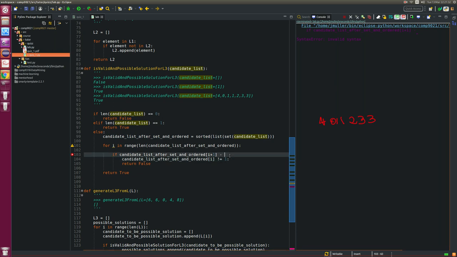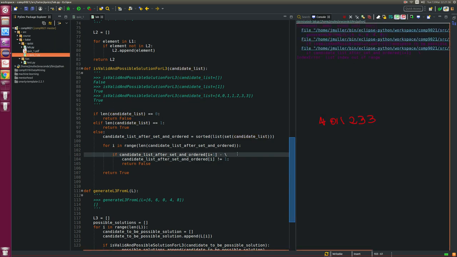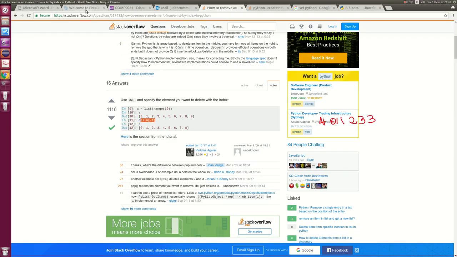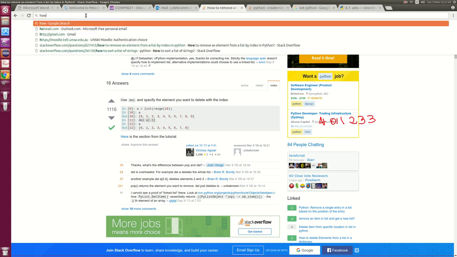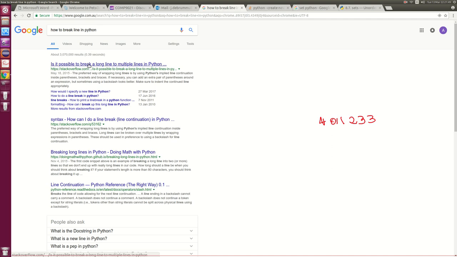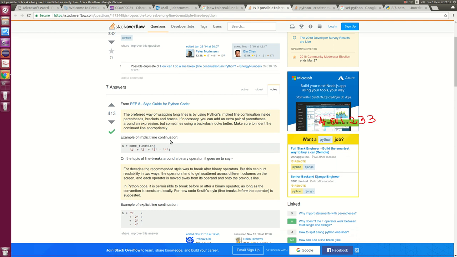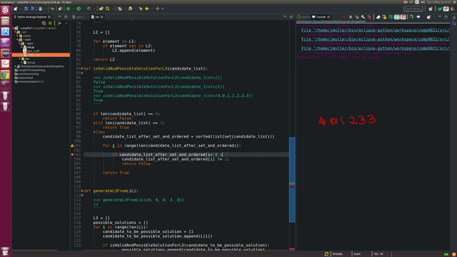Invalid syntax. I don't know if I can do it like this. Nope. How to break line in Python? It looks like it's something like this, but I did it a different way, so it's like this.